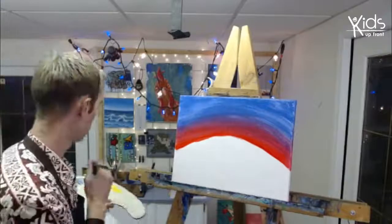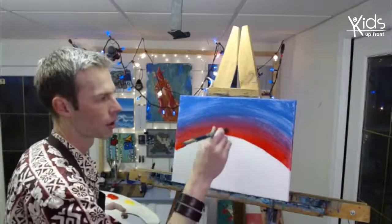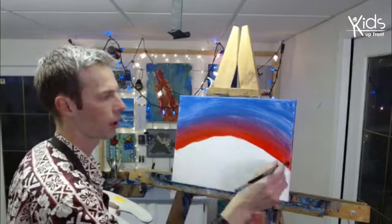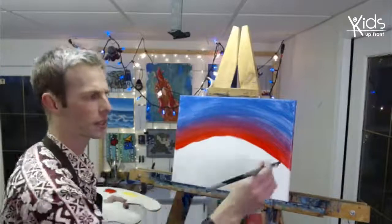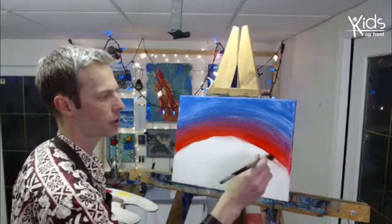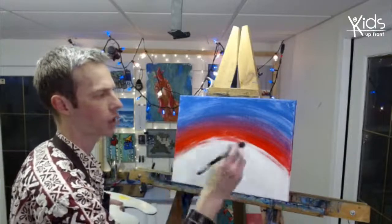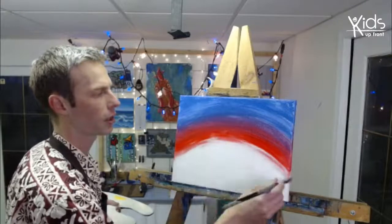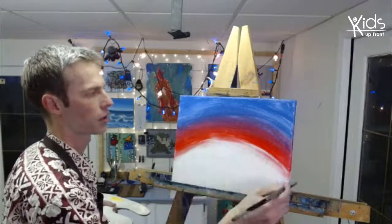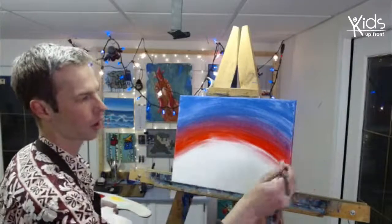All right. A little more red paint. Right where it was before. Right here. And now I'm going to just stretch this down. I'm not adding any more paint. I'm just stretching this down. And again, I'm doing this dry brush technique. I'm just getting a little bit of this red down here. Nice and light. It's a bit streaky. Edge, edge.